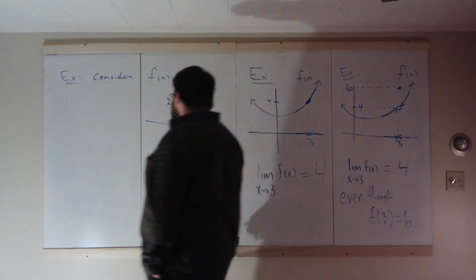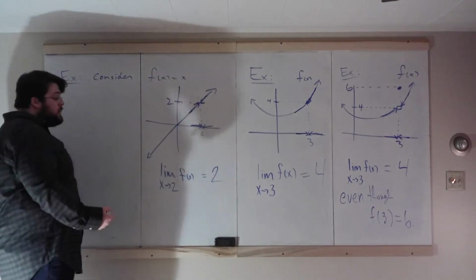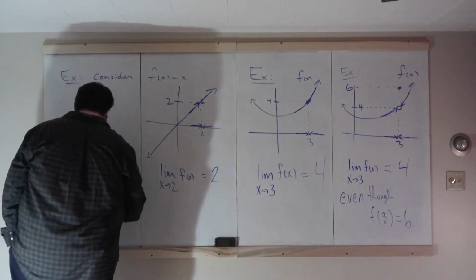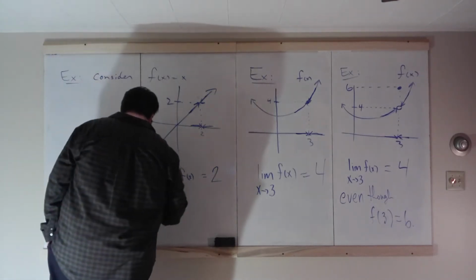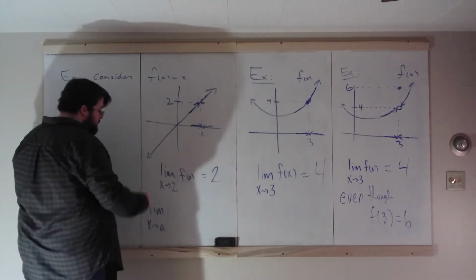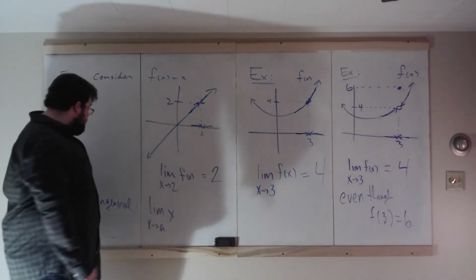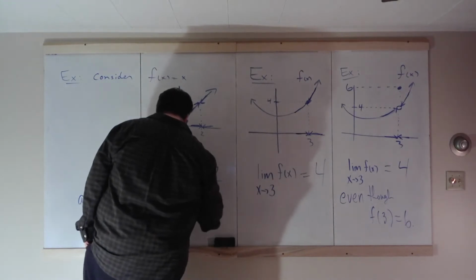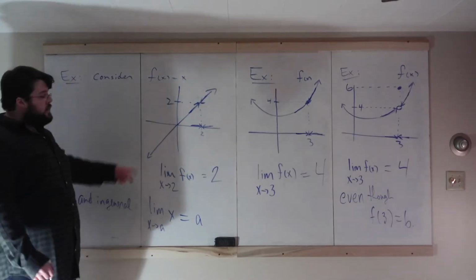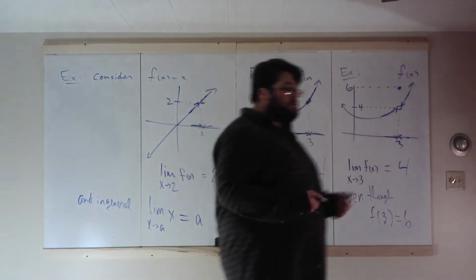And in general, for this line, y equals x, the fact that this is 2 doesn't matter. It could be any number. So I'll say, and in general, limit as x approaches a of this function, f of x equals x, we could just rewrite that as x. In general, limit as x approaches a of x equals a. So if this were like -3, as x approaches -3, y would approach -3 from both directions.